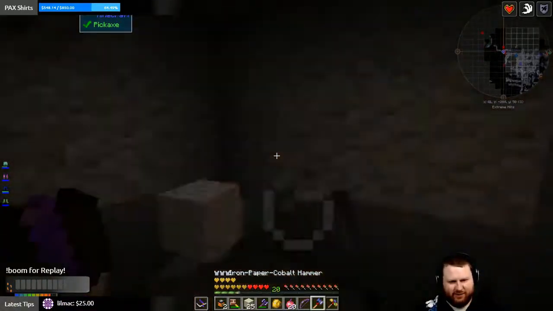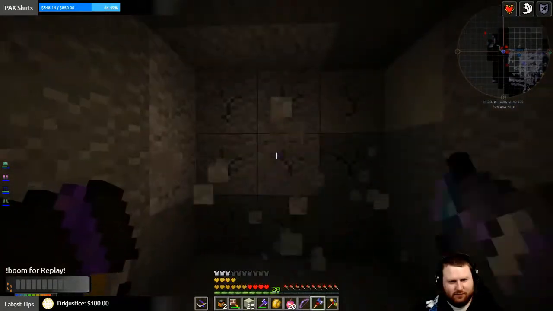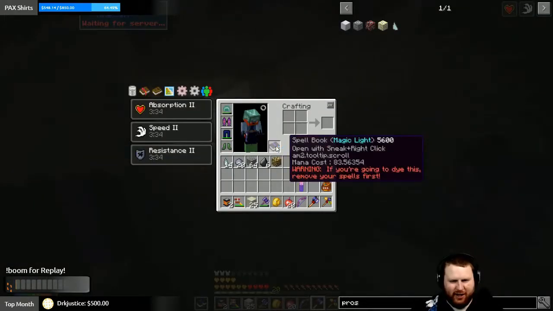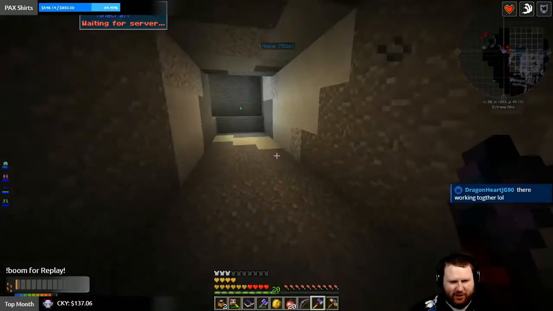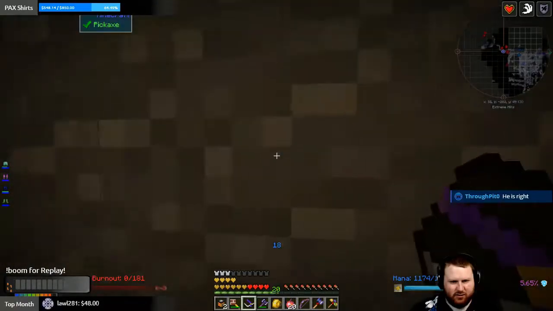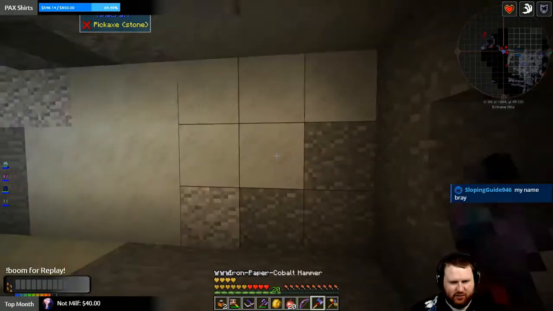Is this some good gameplay? I don't know about that. It is good because you're failing at it. Why isn't it spawning? I have mana. Why can't I freaking spawn light? Is it lagging? Holy shit. Yep. Wow. That's crazy.